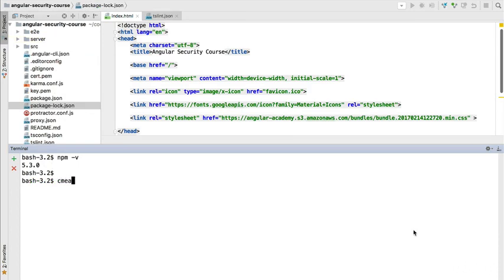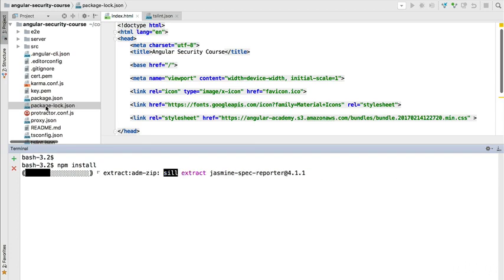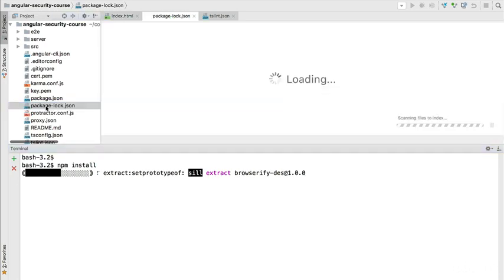With this in place, we are now ready to install our dependencies. So we are going to simply do npm install, and this is going to install all the dependencies according to the contents of the package-lock.json file. So it's very important that you don't edit this file manually. This file is the equivalent of the yarn lock file, so it provides essentially the same functionality. We can open it up to see what it contains.